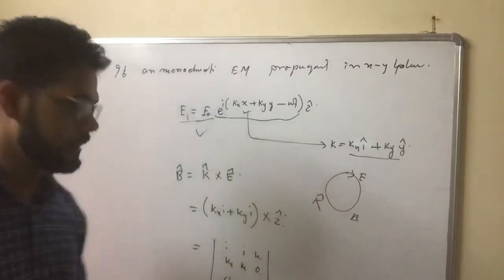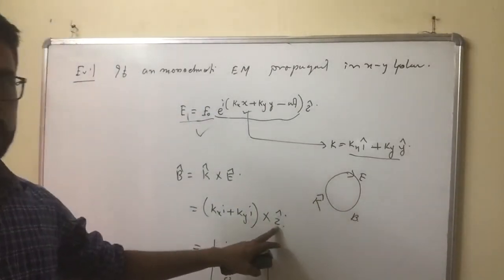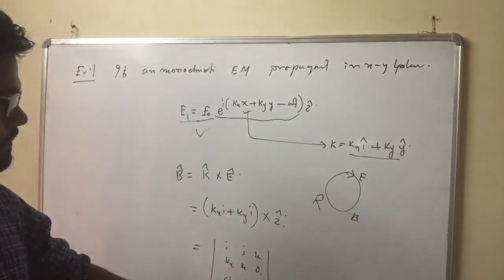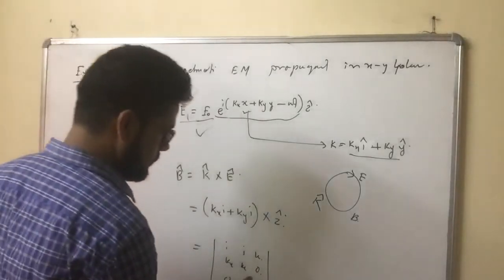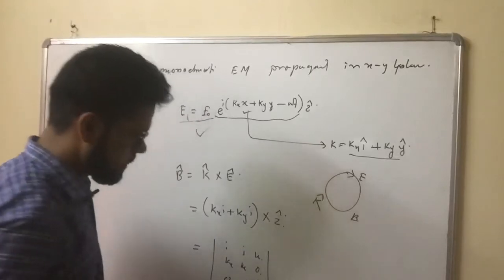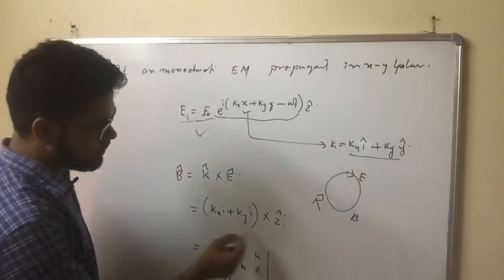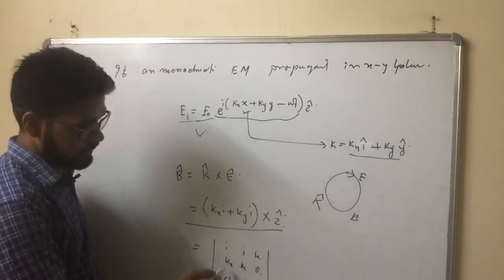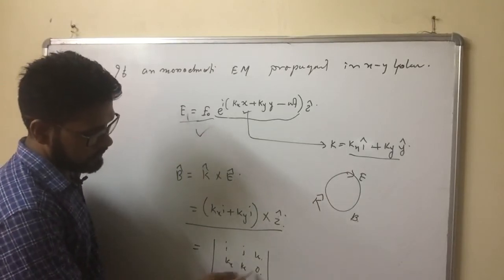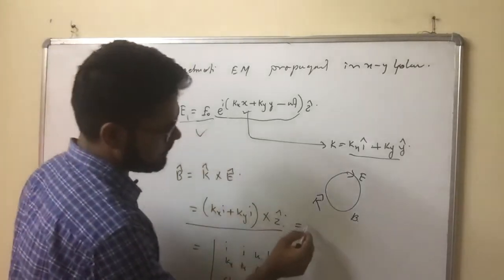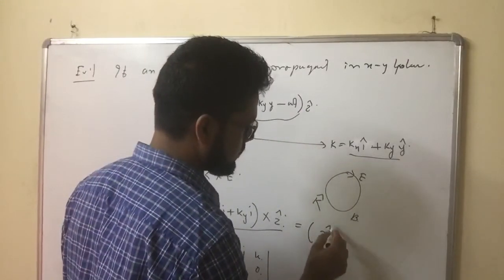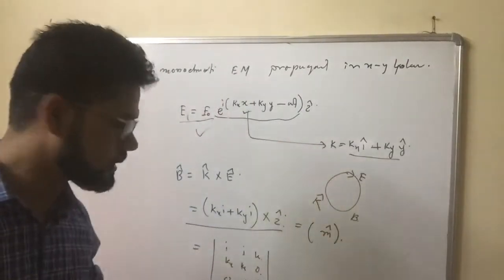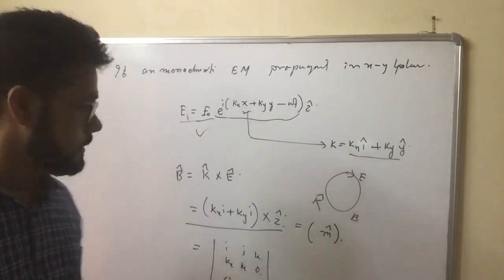Okay. Now you take the I into Z. What will happen according to this one? This is 1. Okay. This is 1. You just do it. This is I. This is 1. This is 0. This is 1. You can find out whatever you are getting. Suppose you get something in M direction. I am not doing the calculation. This is a simple calculation.